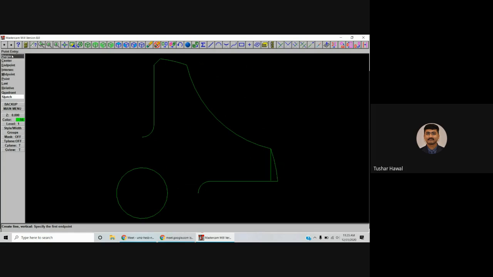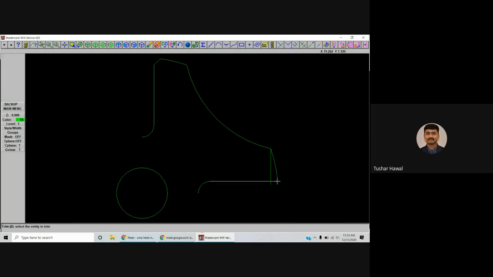Now I'll draw a bigger line so that we don't have any issues over here. Create line vertical from this point. Okay, I'm creating a bigger line slightly. Then I'll trim it off so that I'll get the exact point.